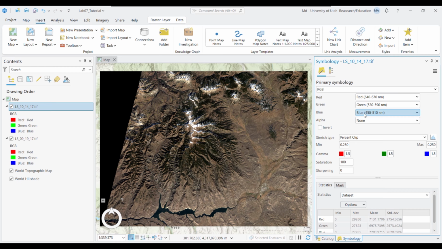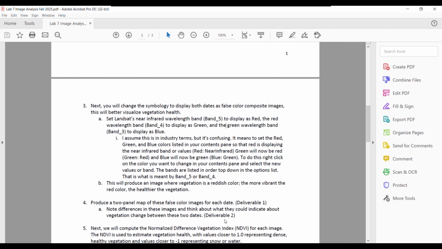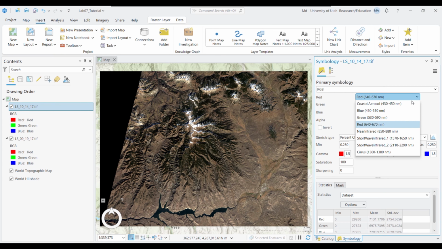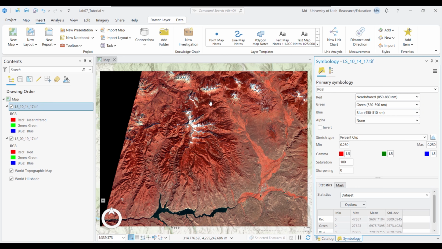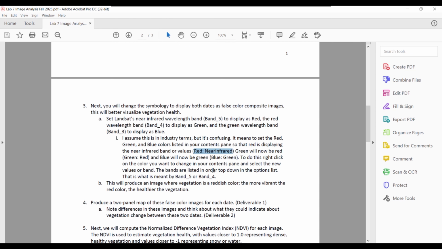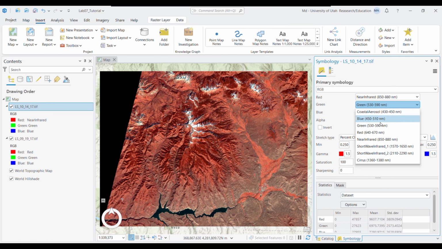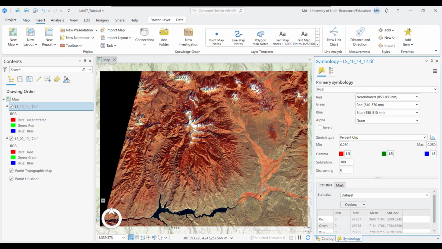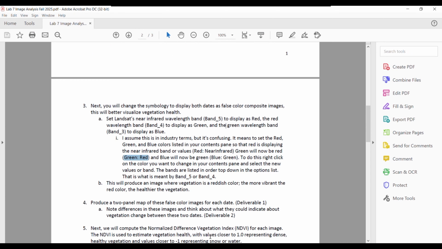Currently it is in true color symbology, but you have to convert it to false color. For that you have to convert the red into near infrared, the green one to the red band, and the blue one to the green band.